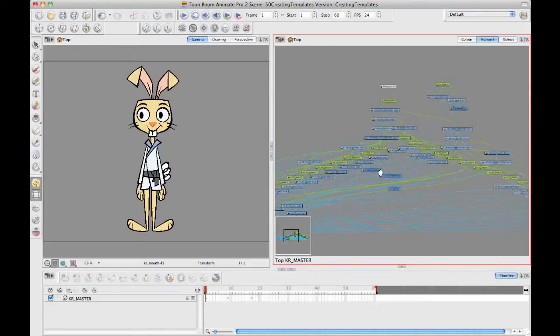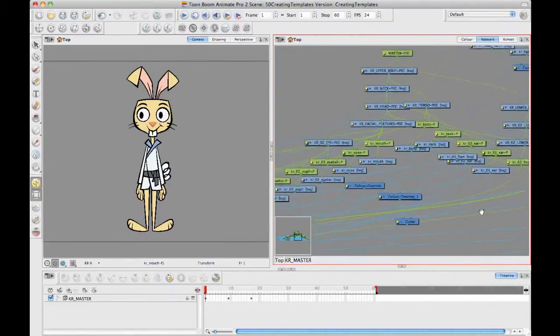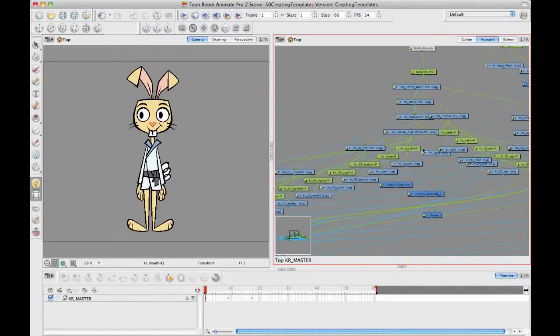And then there's just one other thing I want to mention, and this character isn't the best example of how to do this because it hasn't been set up this way, but let's say you're working with separated timelines. You've got the front view on one template, you've got the side view on a different template, and so on and so forth.